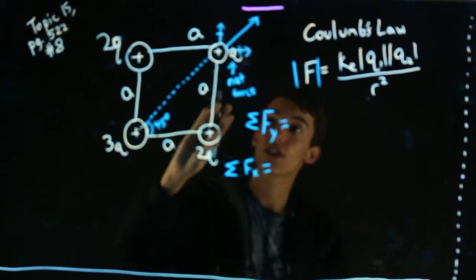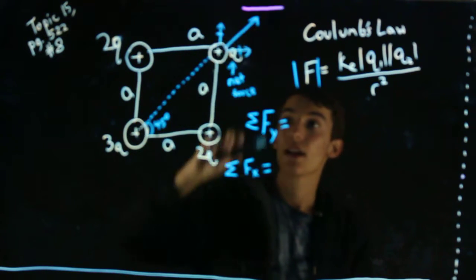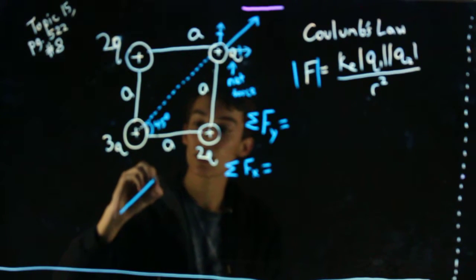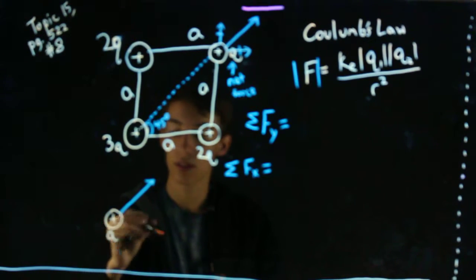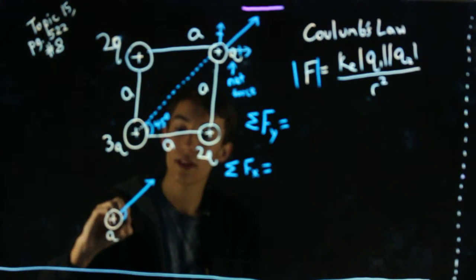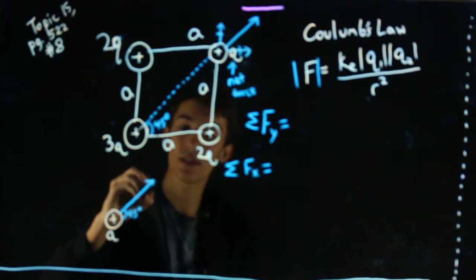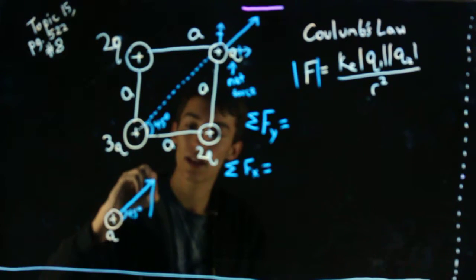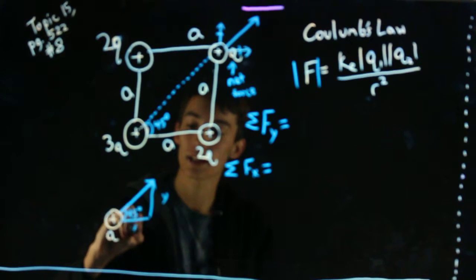We have the force that this charge exerts, that's going straight up, and we also have a component of this diagonal charge. If I break up this component up here, which I'll do over here, we have a diagonal force, excuse me, not a diagonal charge, acting on our lovely 1Q. Diagonal force that is at 45 degrees, because it has to lie along the same line as their distance, that's 45 degrees. But you can also split this up into an x and a y component. So this has a little y component and a little x component.